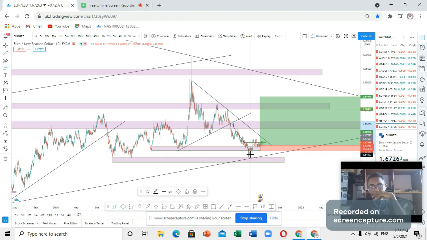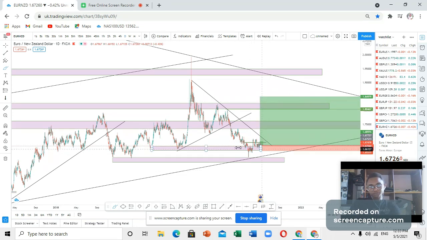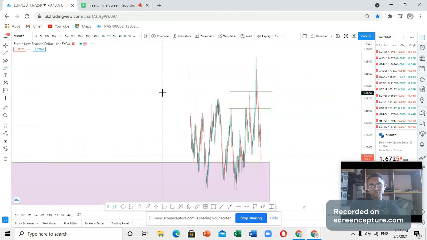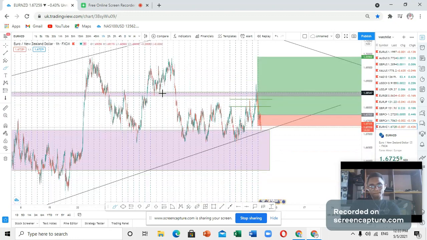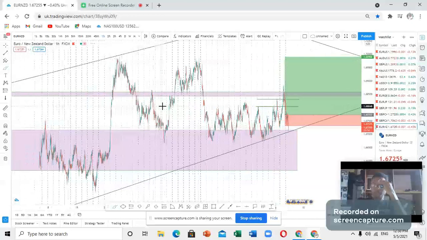But okay, that was it. So we are experiencing some small consolidation at this point. Currently, I'm expecting the market to move to the upside, as we are going to see from the smaller time frame. So we are just going to go straight to the hourly time frame. From the hourly time frame, that is where we can have a clear view of how the markets are moving.